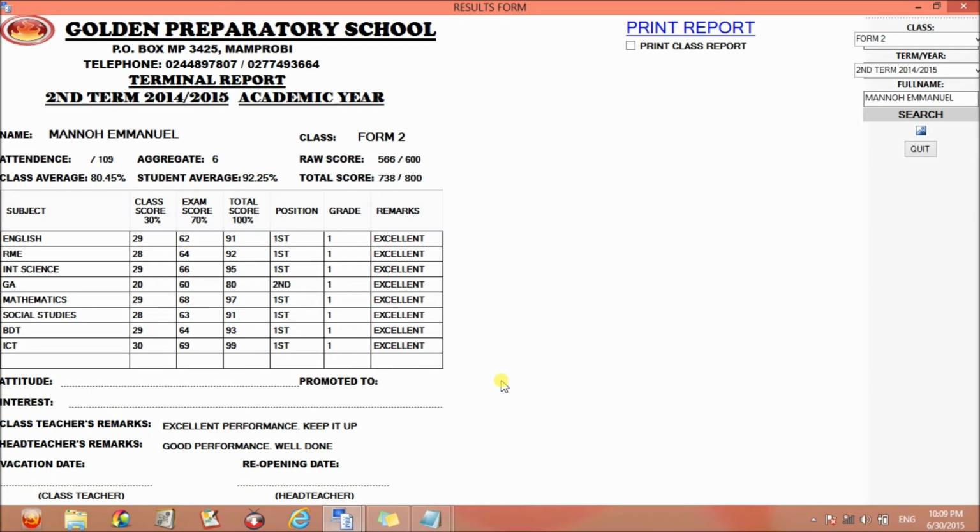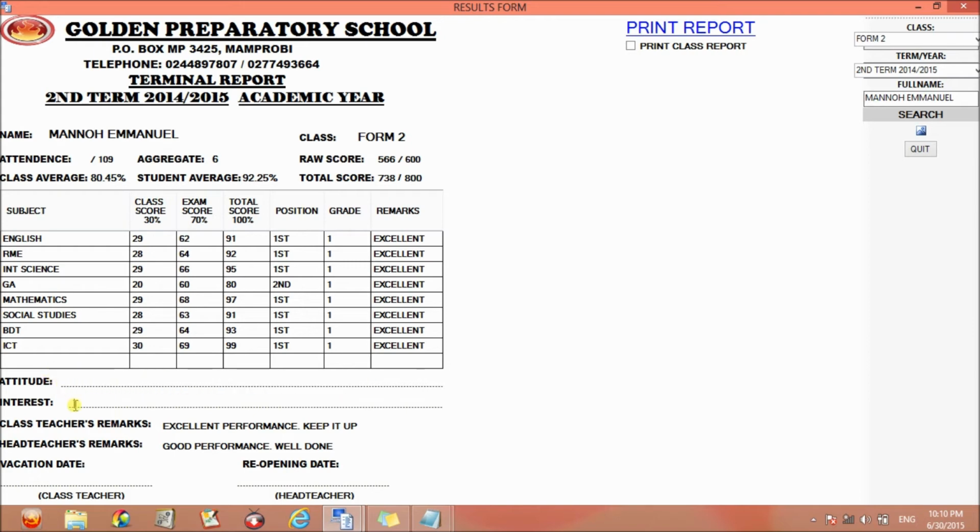Clean it. But if it's third term, go to first term of form 2. Right? Promoted to form 3. If not, you just clean all of them and it continues for you to form the attitude column.